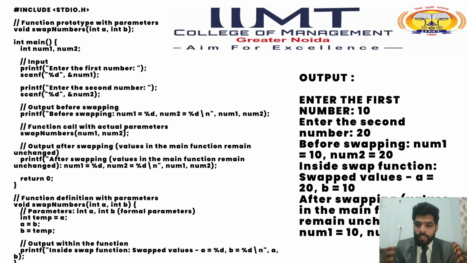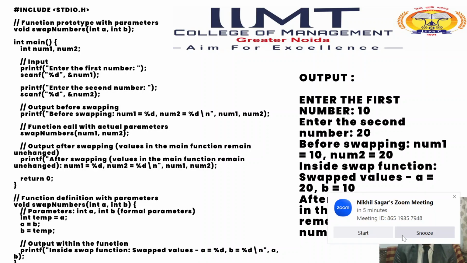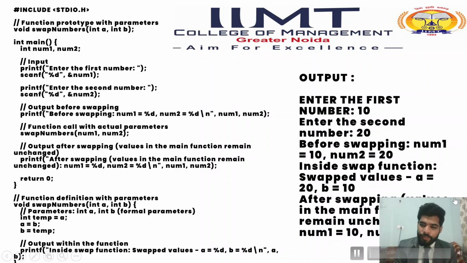So now this is the example. Starting from the first line, #include <stdio.h>, the #include preprocessor directive is used to include the header file stdio.h. Why are we including this header file? We are including it so that we may use its functions like printf and scanf, which are declared in this header file. After that, we are making a function to swap two numbers.